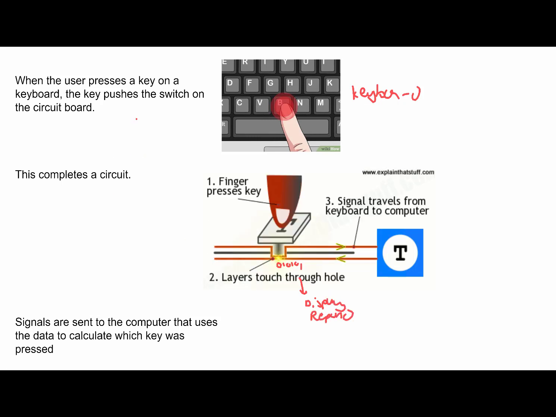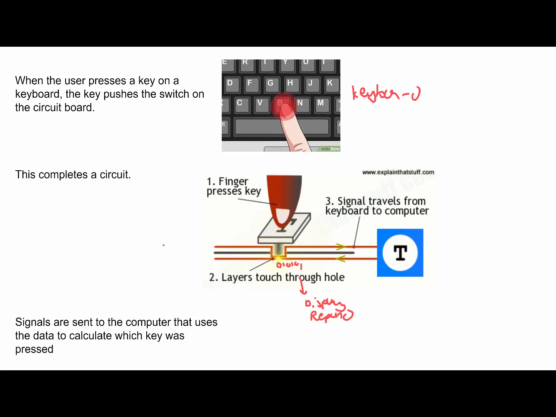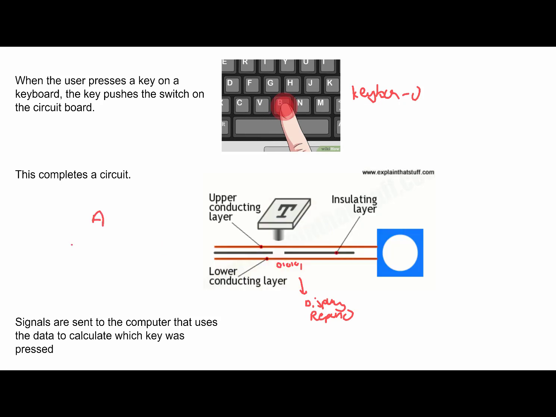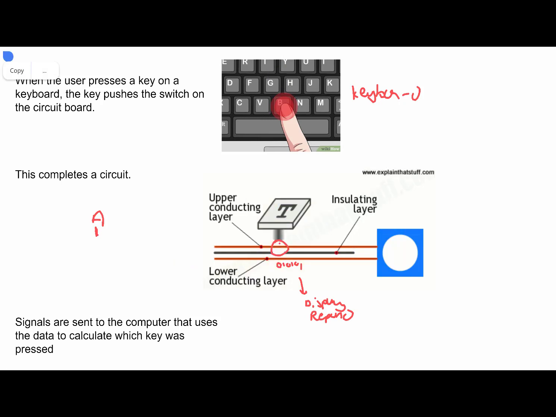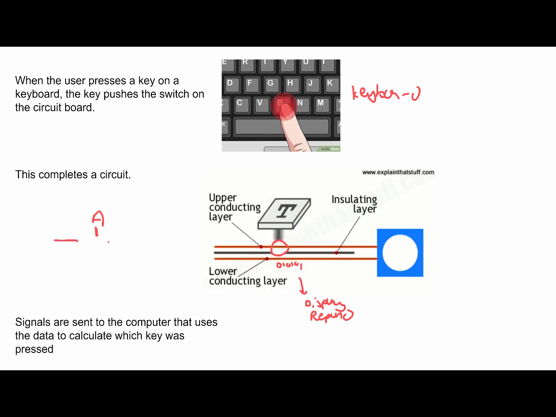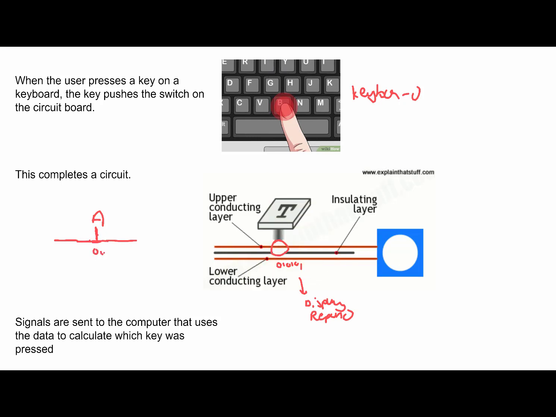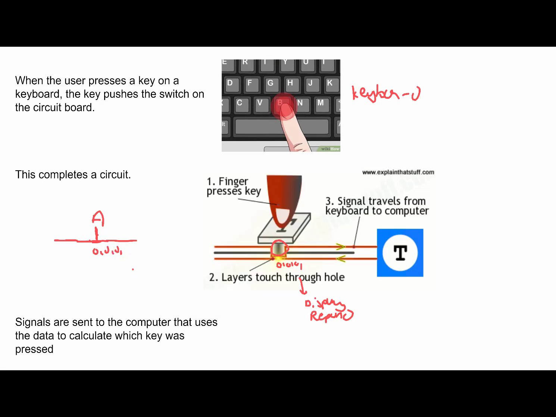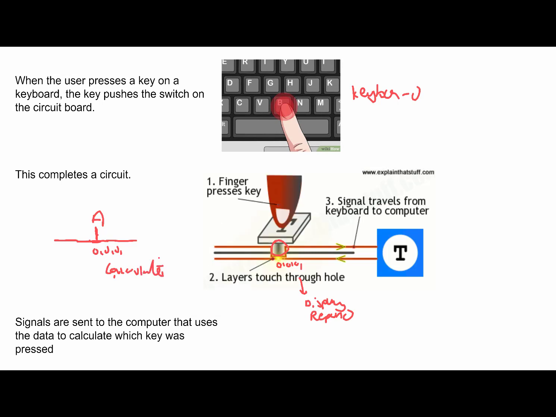So I'll say that again. You push down the key on the keyboard. Underneath all the keys are incomplete circuits. So there'll be another key for A. There'll be another little switch here, like we've got here. That's the switch. And we've got a circuit underneath, which is open. The moment we push down on the A key, the circuit becomes complete. It sends a signal to the computer. The computer then is able to calculate, and we use that word calculate, which key has been pressed.